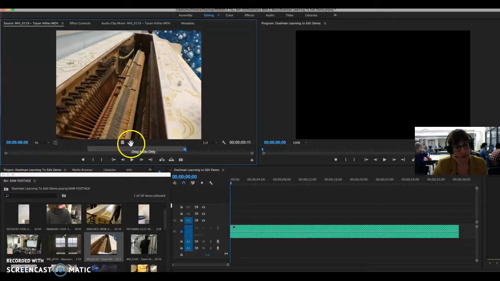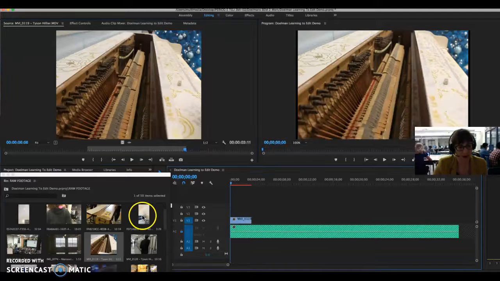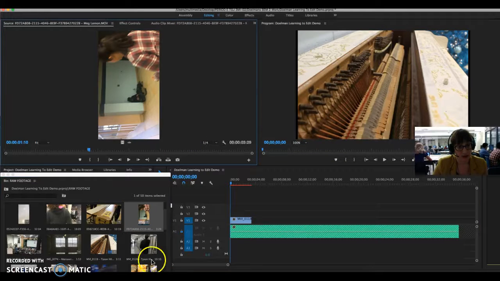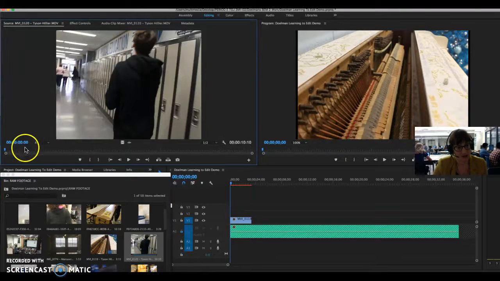If I want to pull down the video and the audio together, I would pull on the image, and as I pull it in, I see both image and audio. But I don't want the audio, so I'm just going to pull the image in and put it right there. And then I'm going to go to this one. Oh, it's on the side. Maybe I'll come back to it.